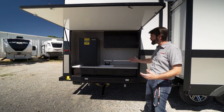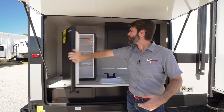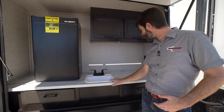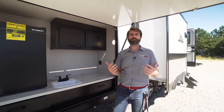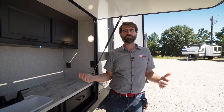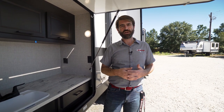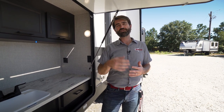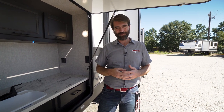At the back we have the rest of the outside kitchen, which features a large R-Vision electric refrigerator, cabinetry for storage, some prep space, and a sink outside as well. I really like this setup — it's pretty clever for big families out enjoying short vacations or having kids with their friends along. This is an awesome camper. If you want to see it in person, come on down to Southern RV in McDonough, Georgia, right off I-75 just south of Atlanta, or check it out online at southernrv.com. Until next time, happy camping!